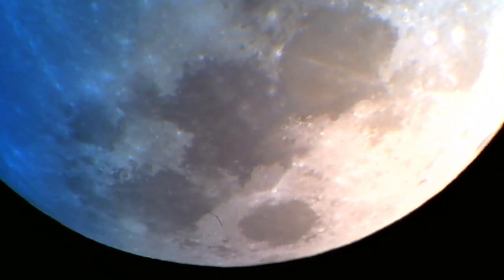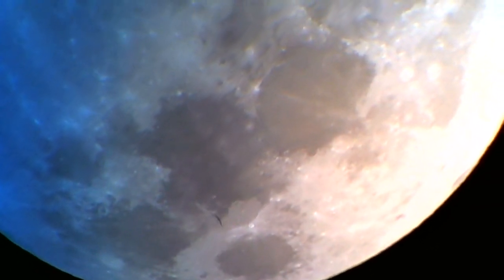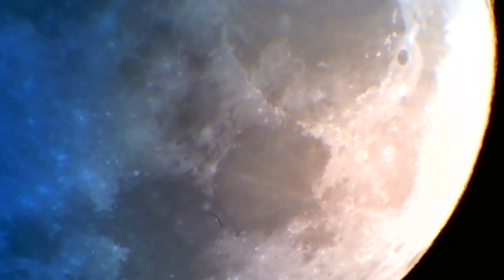I'm going to come back over. I don't think we're going to be able to see it tonight. I wanted to show you the crater Linné, and we're going to have to do that another night. I've got it about, let me see, about dead center now. Let's see if it even shows up. It's a very tiny crater.